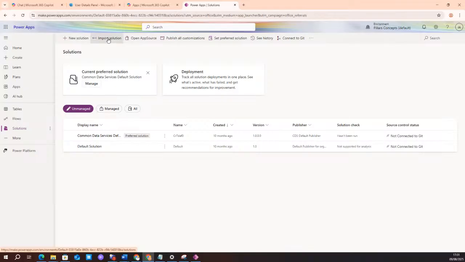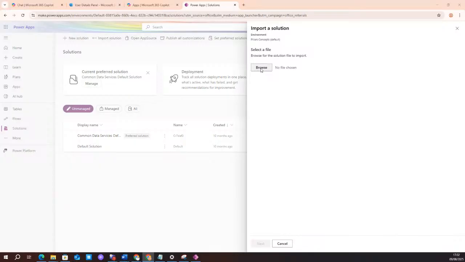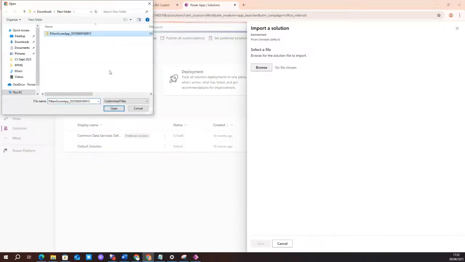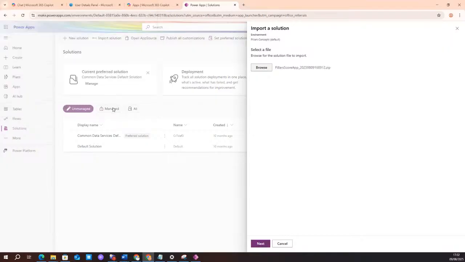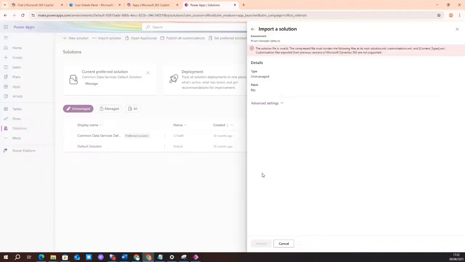Yeah, that shouldn't be the case, but let's see. Click on that. Browse. That won't work because it's not a solution, but let's just see. Okay, because the app has some dependencies. Yeah, it's not a solution.